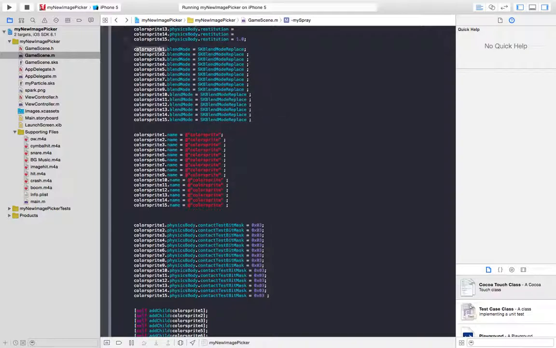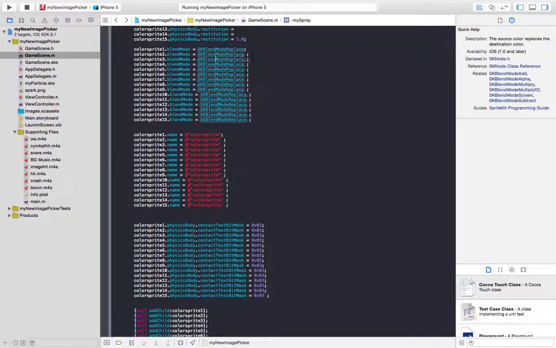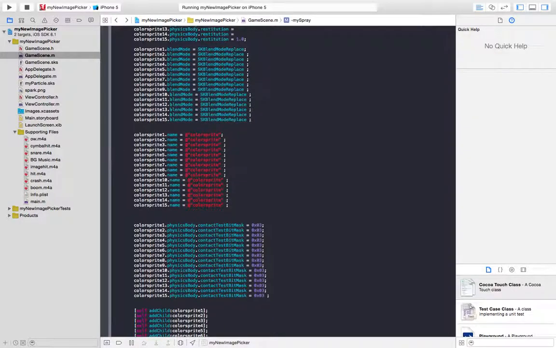In the next case, we're setting the blend mode of the sprite. Blend mode is something we can look into separately, but there's a bunch of different blend modes that are more or less efficient and make the sprite interact with what's on the scene in a different way. Because these are color blocks, I just want them to replace whatever's on the screen. We're naming all the sprites so that we can work with them later and remove them if there's too many. And that'll be part of another tutorial.